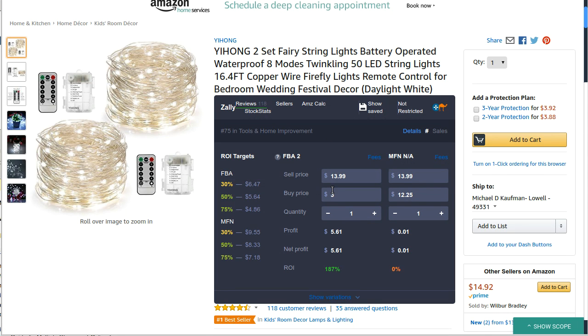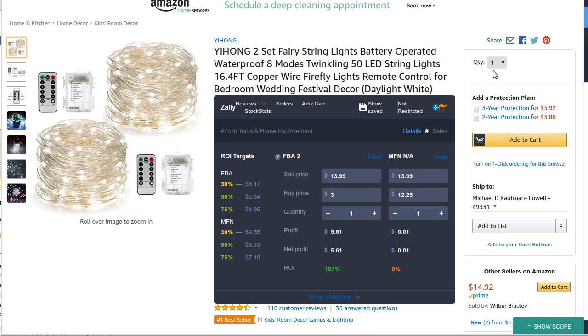So this is a fairly useful extension that you might want to consider adding to your arsenal. Okay. It sometimes will indicate number of sales per month, but it doesn't always. And understand that the information that it lists here for sales is an estimate. It's an estimate no matter who or what extension or program you're using to estimate those numbers. They're going to be estimates, because Amazon doesn't publish that information necessarily.